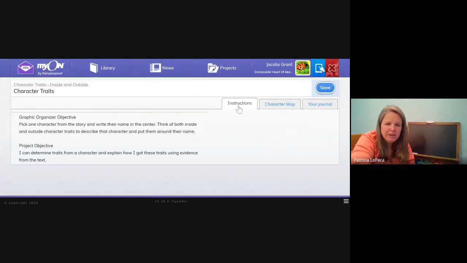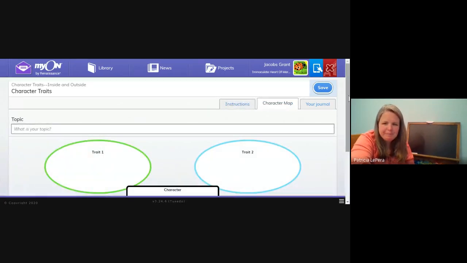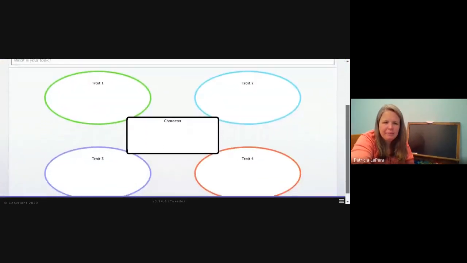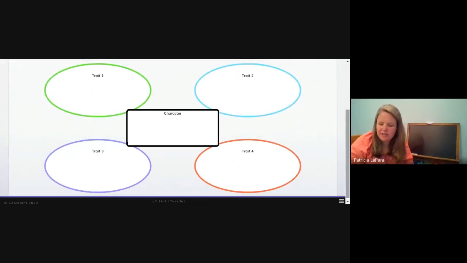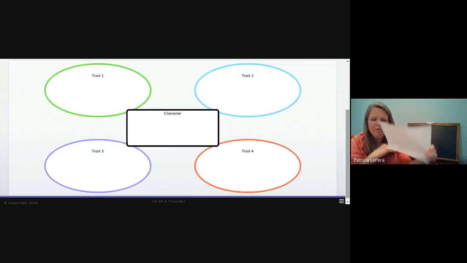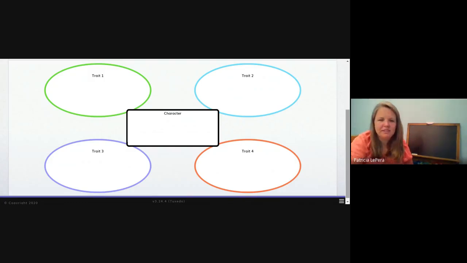Okay, so over here, it gives you the instructions again, in case you want to read them again. Character map. Now, on our character map, just like I showed you, you can draw this yourself, or this website is great because it lets you fill it in by typing. Okay, and this is Grant.